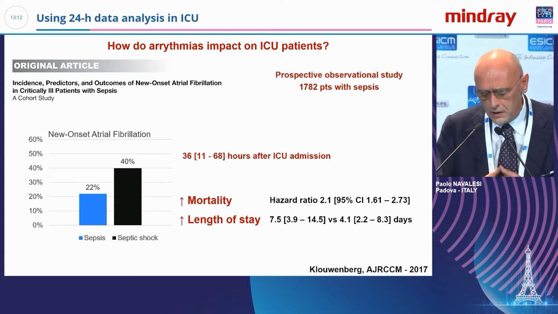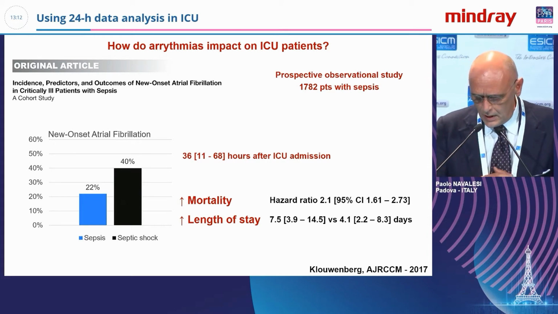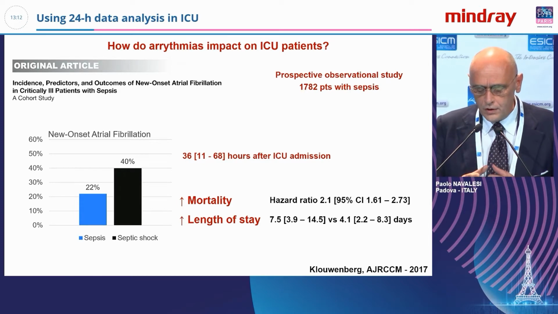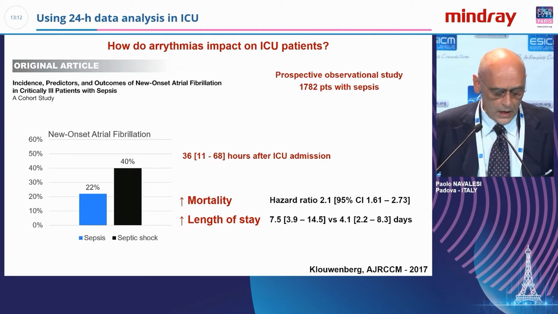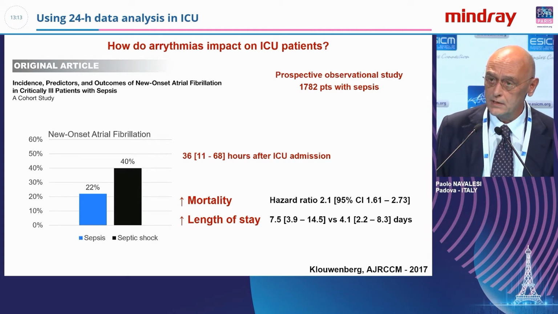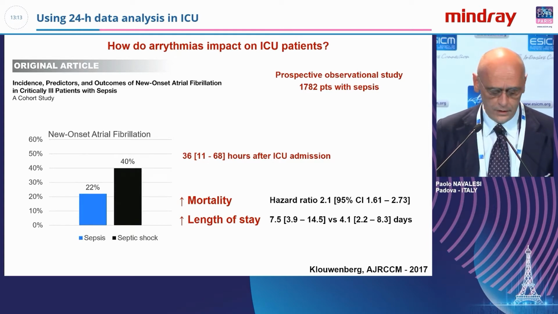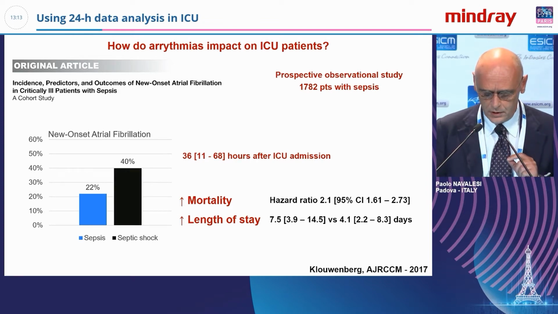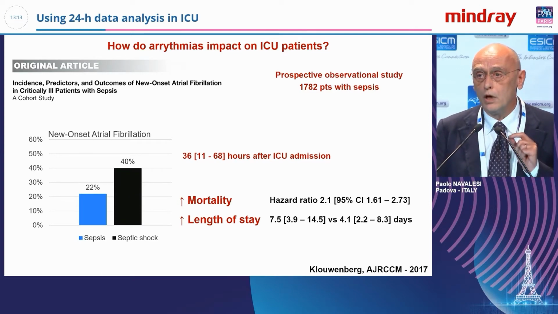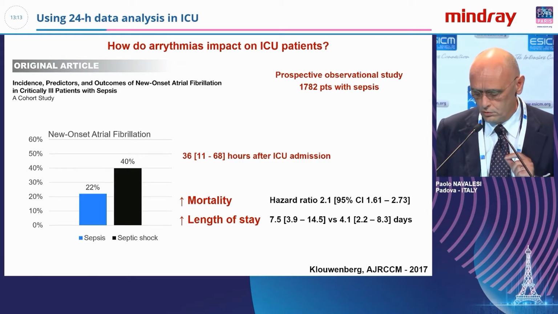Let me start from a well-known consideration. This is a cohort study published in the Blue Journal a few years ago, where the authors showed a high rate of arrhythmias in patients with sepsis and an even higher rate of arrhythmia in patients with septic shock. And this was related independently to mortality and to prolonged length of stay in the ICU.